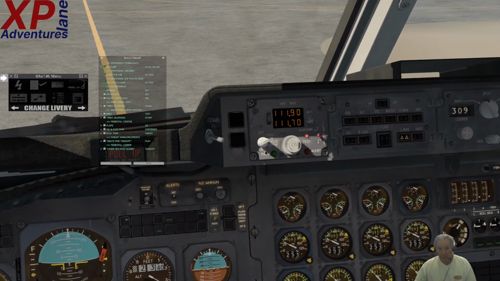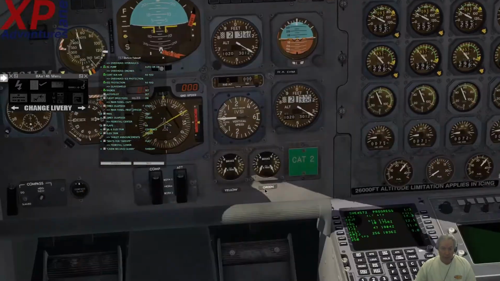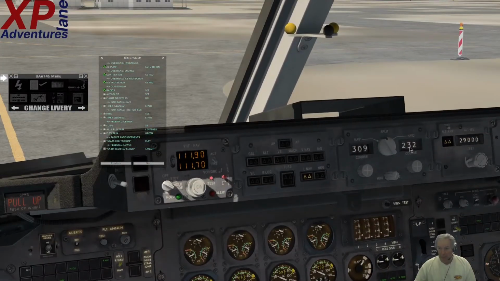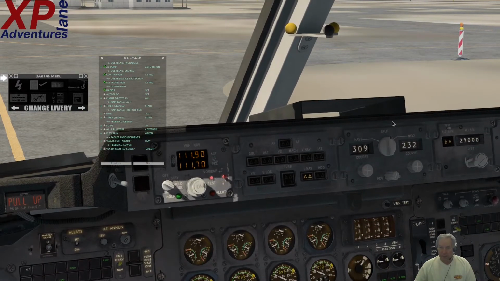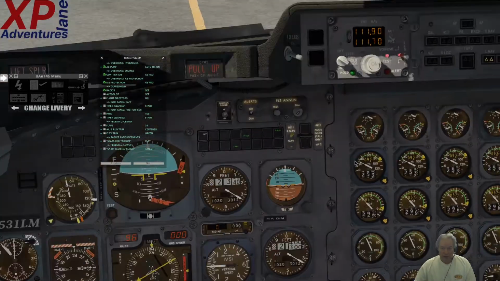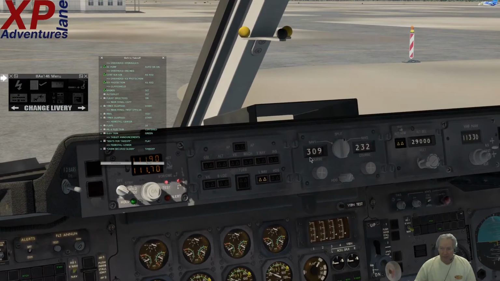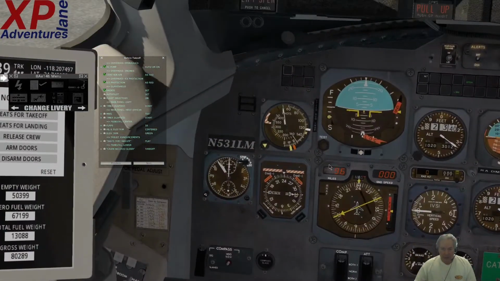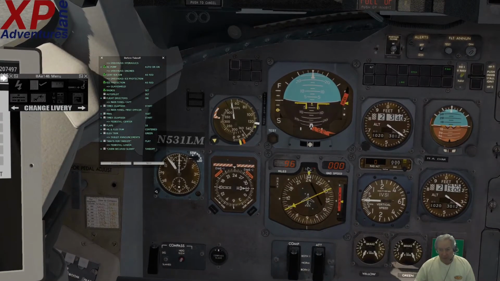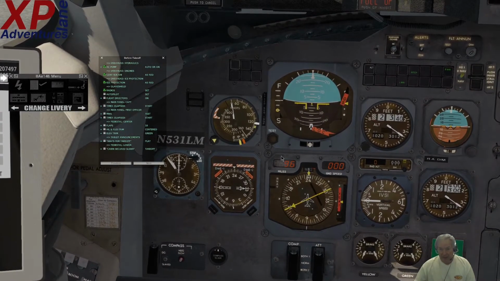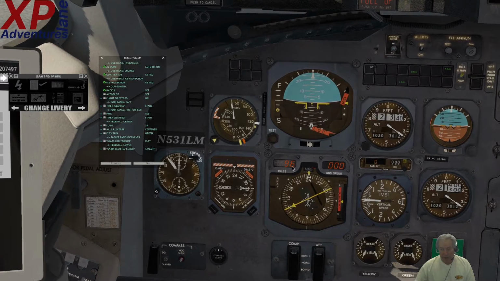We have armed the FMC. So we're going to turn this over into here. And then we need to put this to split. What split does is that it makes it so you'll be able to get to your ground speed and the mileage to your next waypoint, which will start to populate here in the HSI.